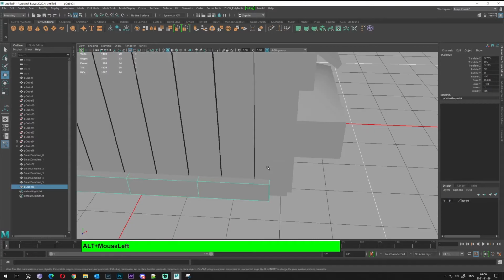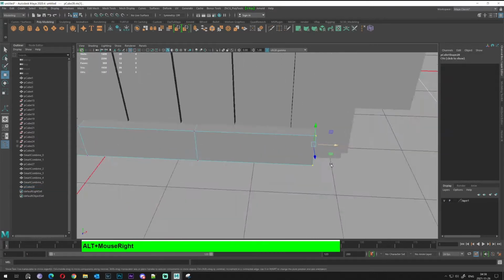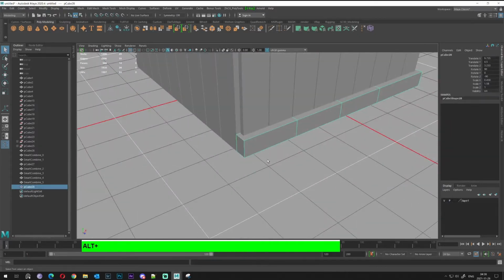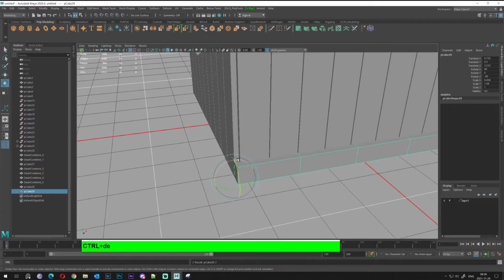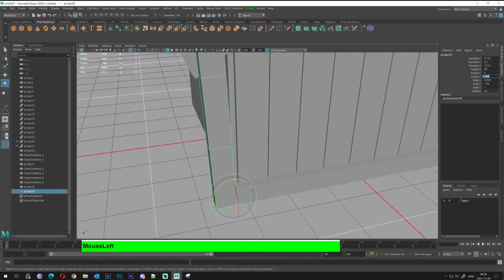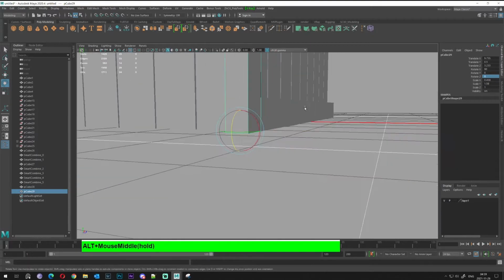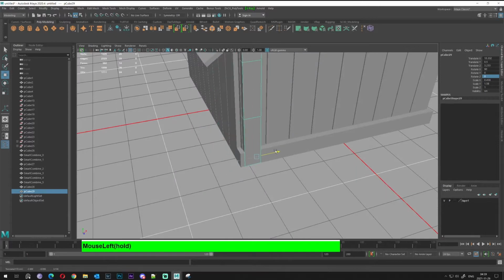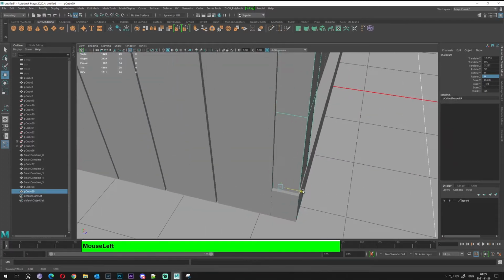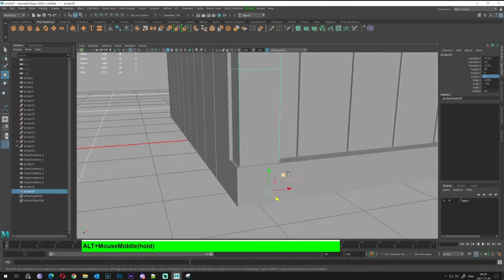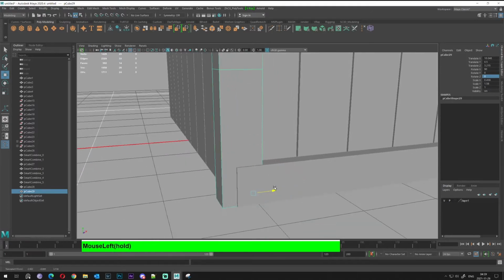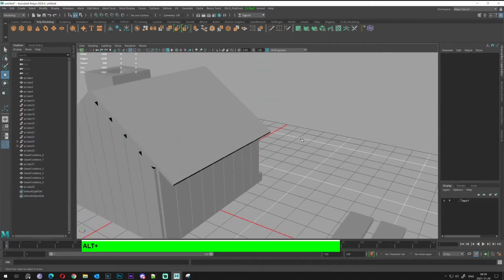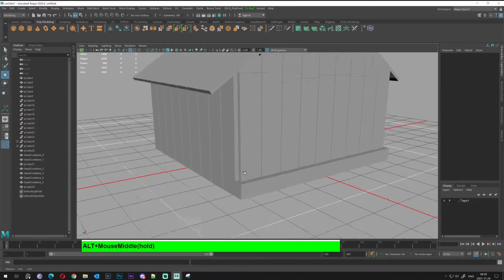Okay, wait a second. I need to try to align with a proper scale. Okay, maybe we can even rotate it in this situation. And no, probably I will want to have a properly aligned corner.